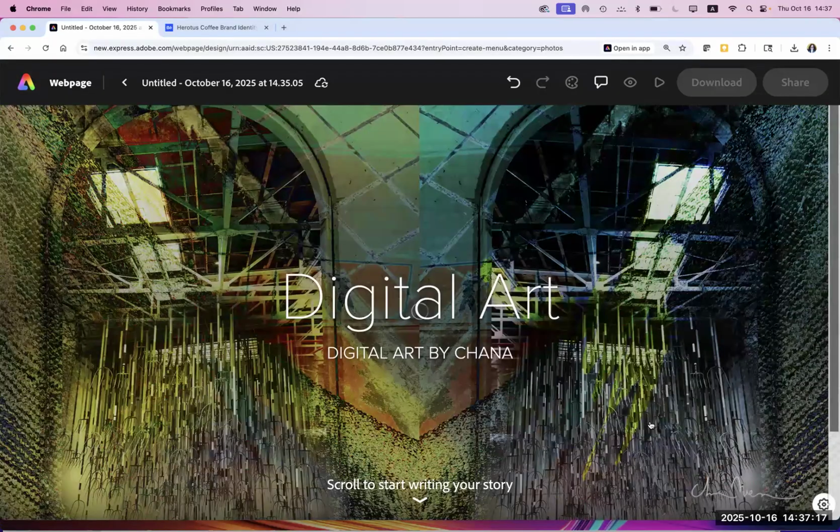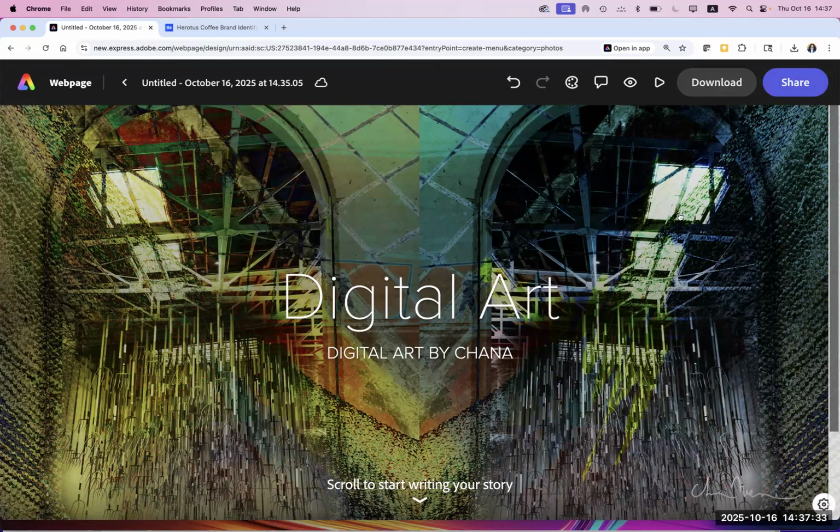Whatever it is, look at that. I have an image that talks about my digital art. Could be not this image, could be any collage that you do either in Adobe Express and download it, or you do anything in Photoshop and download it, right?